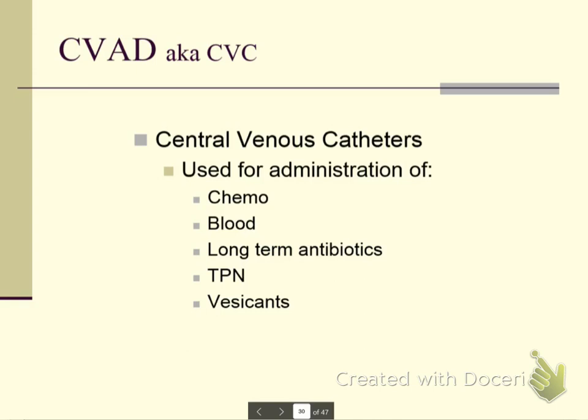Sometimes we need immediate access and they don't have veins and it's an emergent thing, so they'll put the CVC in. If we have somebody who is getting venipuncture like every 2 hours or something, obviously that's not cool, so we'll ask for some sort of CVC, whether it's even just a midline, which isn't technically a CVC, or a PICC line, whatever. Hemodialysis, we do the central venous catheters. We'll talk about this on test 4, but when your patient gets a fistula done, you can't use that immediately. It has to heal, right? So they'll temporarily use a tunneled catheter, which we'll talk about.